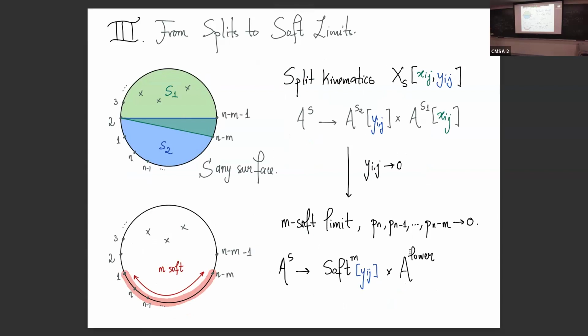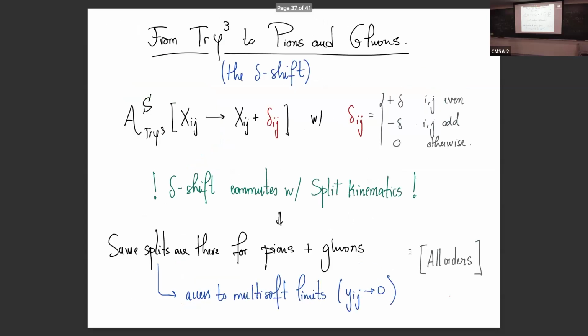So I'm basically colliding all these indices together. Okay, so from split kinematics, from these S2 factors, we're precisely going to give rise to what we usually call the soft factor, and the remaining part is the lower point amplitude that we expect to have. Okay, so to end, I'm just going to quickly review, just in words.